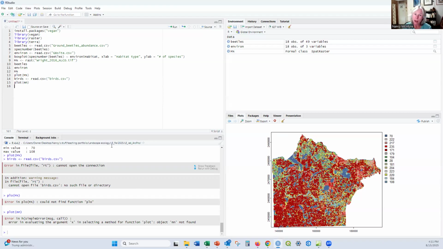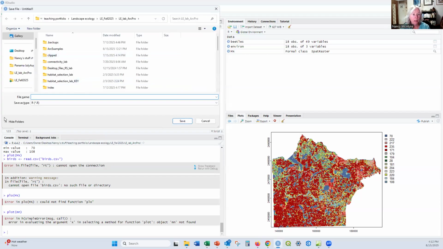Okay, now for your homework, you're not going to turn in this script file. Notice how it says Untitled 1, it's red, and there's an asterisk. If I go to save it, I just say Control S for save. It'll save it as a .r file, and this is my working directory. It would save it automatically to my working directory.